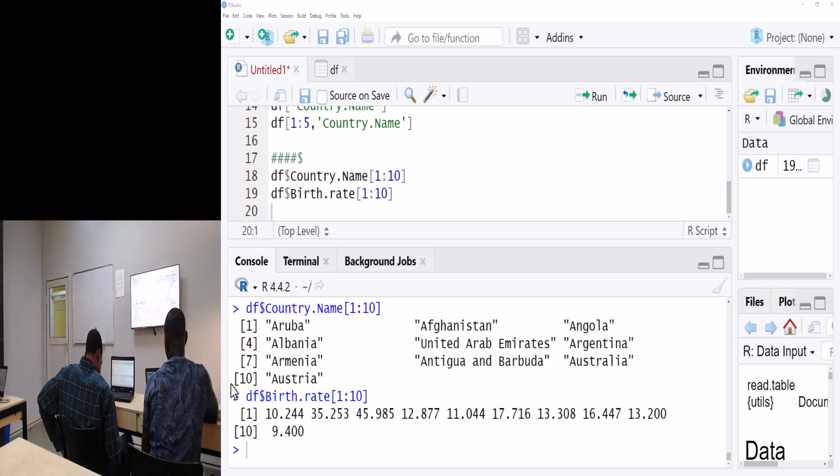Once you're done, please let me know so we can move on. 1 to 10, yes, row 1 to 10 for the birth rates. So now I'll show you how to apply this as an operation.